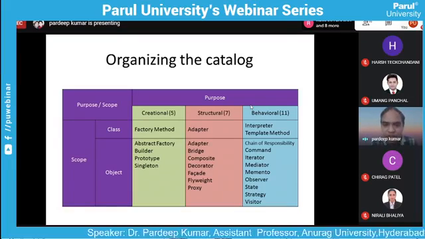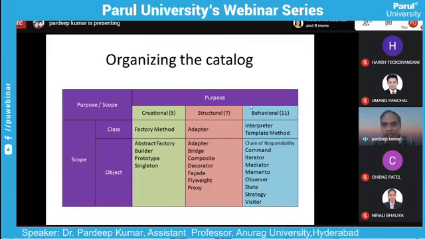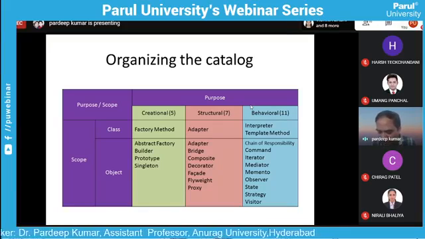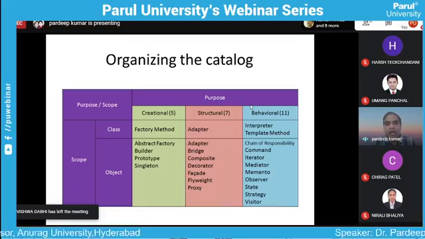Based on purpose, it is divided into three parts: creational design pattern, structural design pattern, and behavioral design pattern. The creational design pattern is related to the creation of objects. If you want to solve any problem related to the creation of objects and classes, then we can go with the creational design pattern.